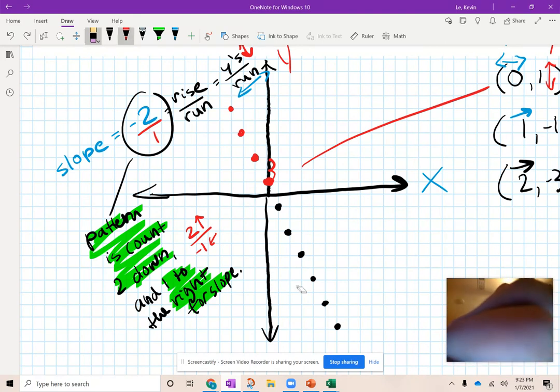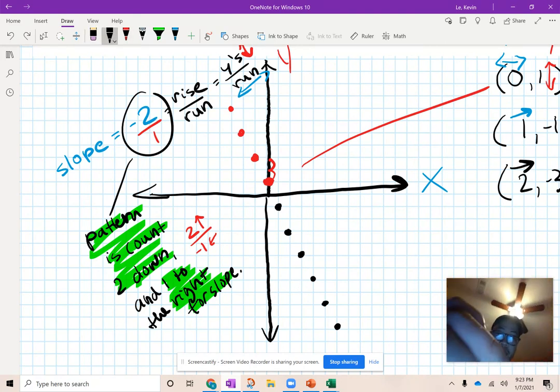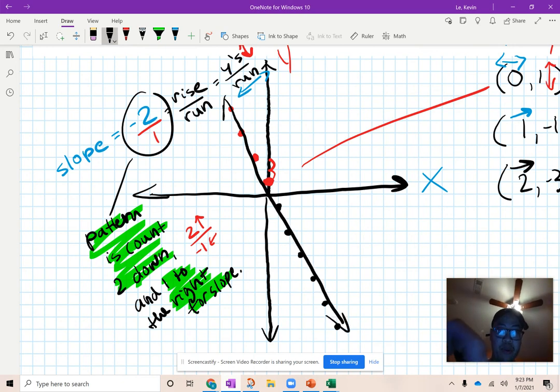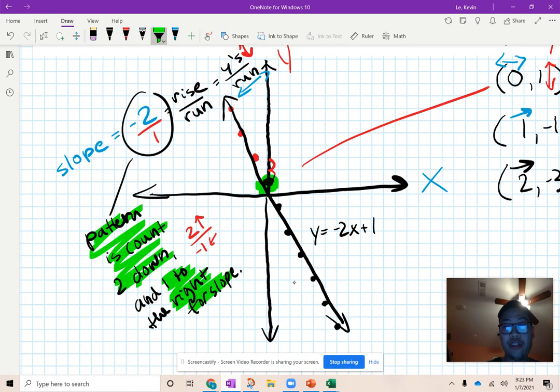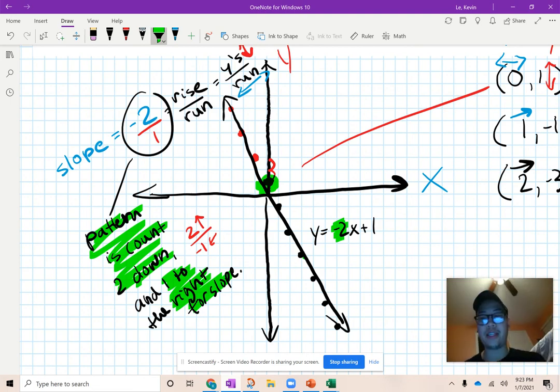And the last thing you always got to do, just draw a straight line all the way through. The more points you have, the easier it is. And then I just label it y equals -2x plus 1. How do I know it's correct? We started at 0, 1 over here. And I also know it's right because it's going down. Going down by 2, over by 1, down by 2, over by 1, down by 2, over by 1. And it's going downward, so I know it's correct. So that's how you make sense of a graph.